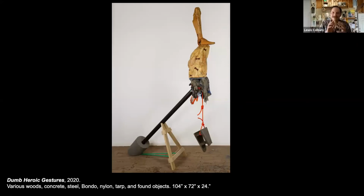Ages ago, I had a rule that I had to make everything in all the pieces that I made, but I've long since thrown that out the window. But I do like to be able to blur that line between what's an artifact, what I've made, what's a found object, because I think that it gives the pieces a richer level of meaning to have that kind of interplay, I feel like.